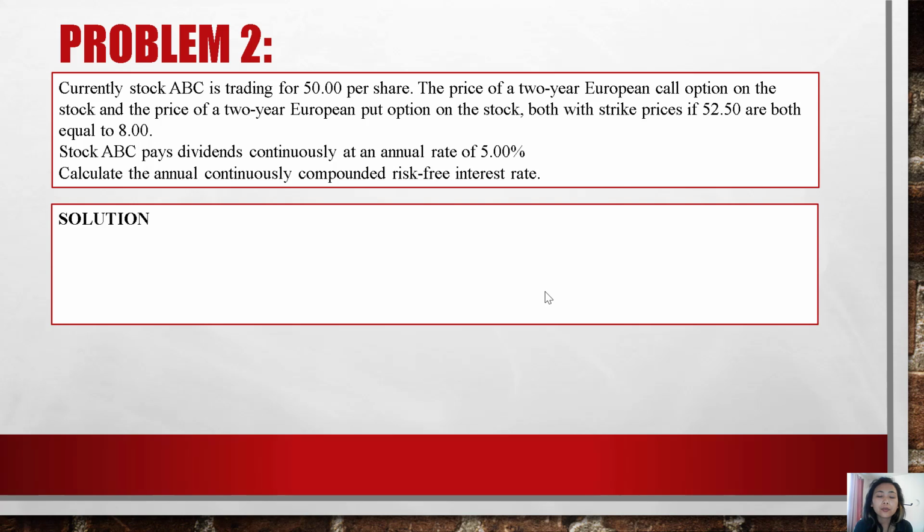So here we have the price of the call option and the price of the put option with the same strike and duration are equal, which means the difference between them is 0. So we can use put-call parity. C(52.5, 2) represents the price of a call option with strike 52.5 and duration 2 years. P(52.5, 2) represents the price of a put option with strike 52.5 and duration 2.